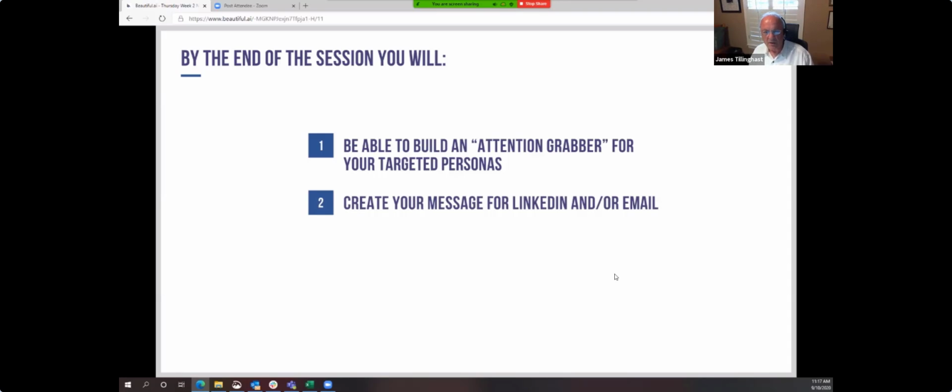The other kinds of touches we'll add over the next session, on how to build out your complete cadence, or your complete series for a touch campaign, so to speak.